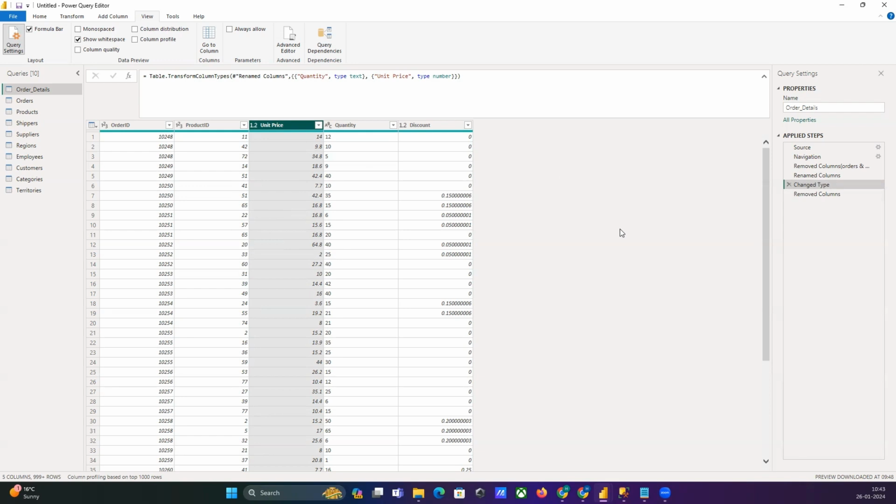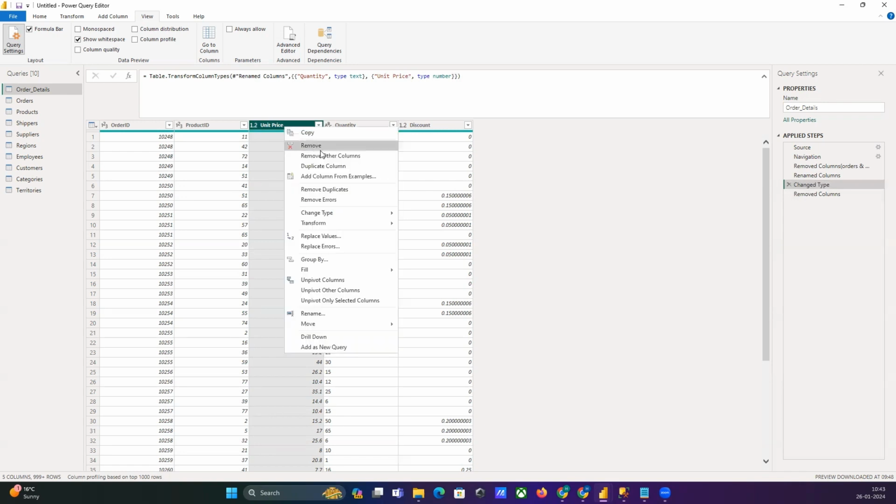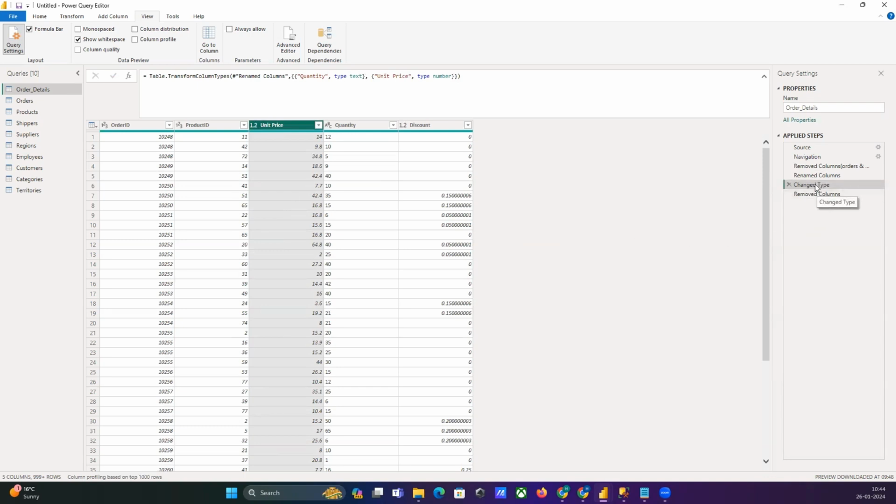Now the data type of this is a decimal number, and you have added a step in between the renamed column and removed column, correct?